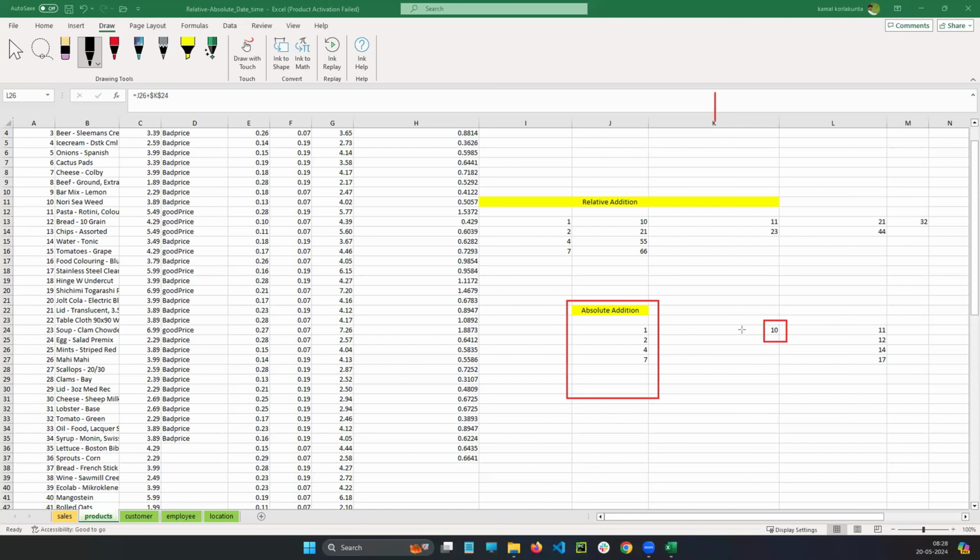The second point to keep in mind is the lock will be done with the help of the dollar symbol. If you use the dollar symbol, it is going to be locked. That is how each value is added with a single value and you get the result. Guys, following me, all of you understood till here?